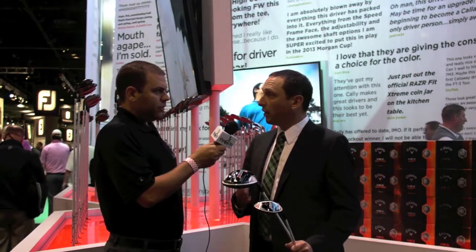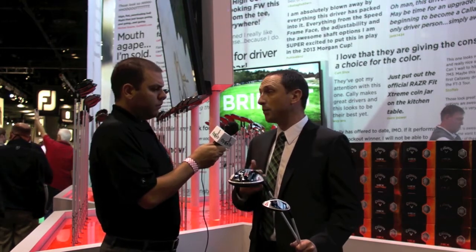Looking at the way that players take swings with the club, we find that players who fit into the higher loft tend to fight more of a slice than people who fit into the lower loft. So we've got progressive CG bias in this driver head — more neutral in the lower loft and more draw bias in the higher loft. Players don't need to think about it; all they'll do is see longer, straighter shots.